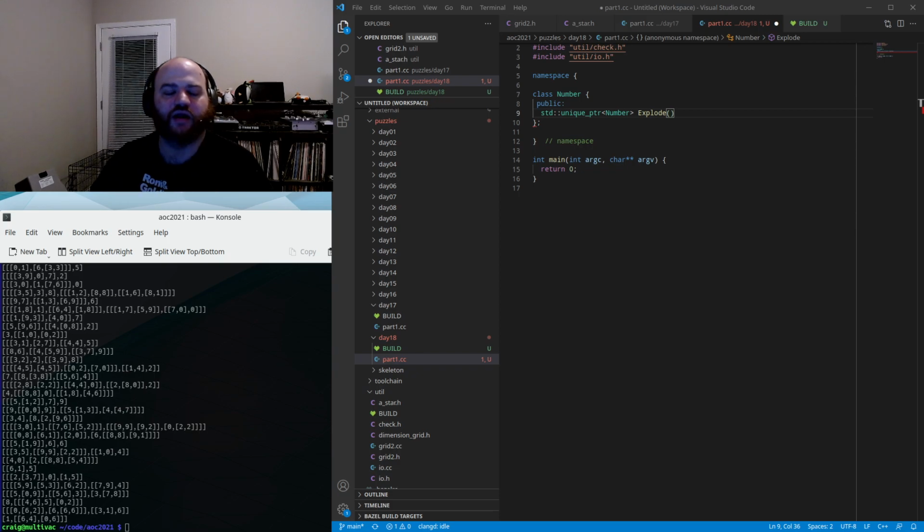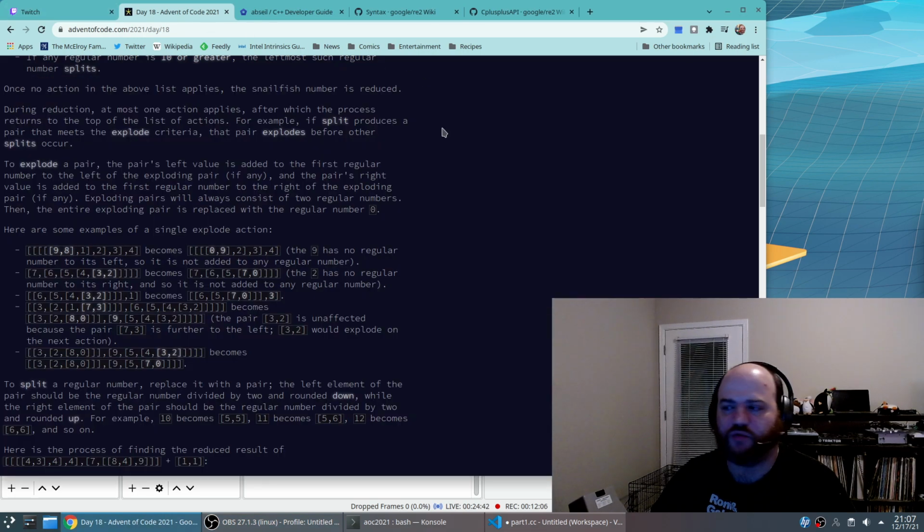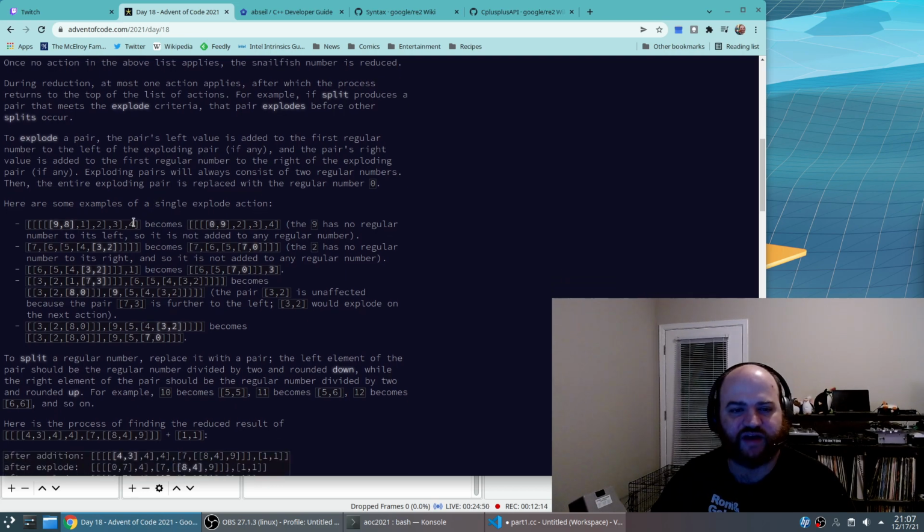To explode a pair. Sorry, I'm reading these instructions because I'm trying to figure out if we can represent the pairs as trees strictly, or if this left-right requirement is going to prevent that.